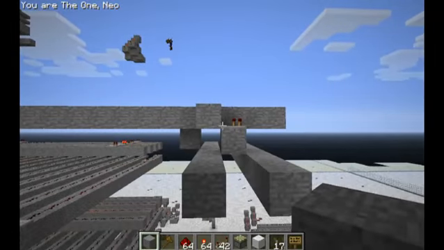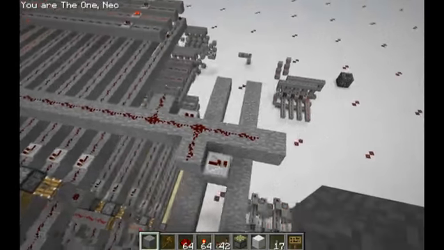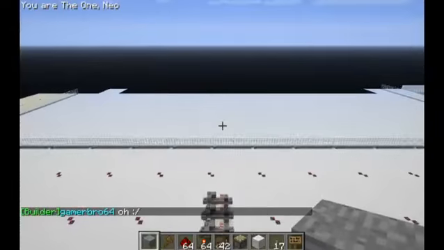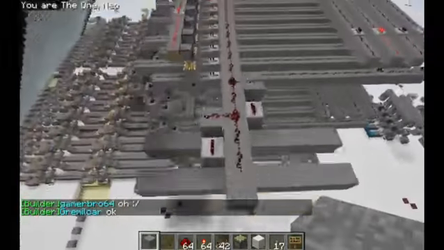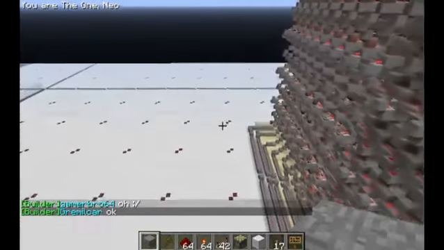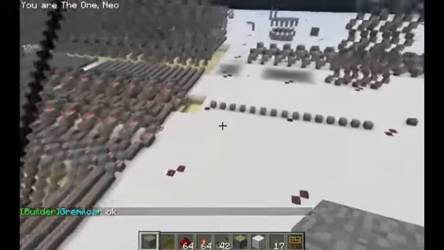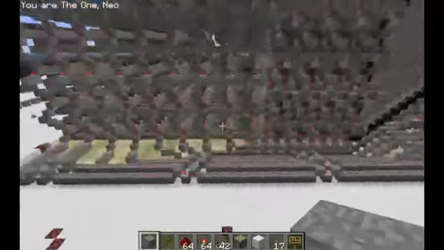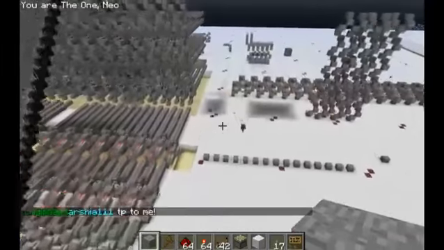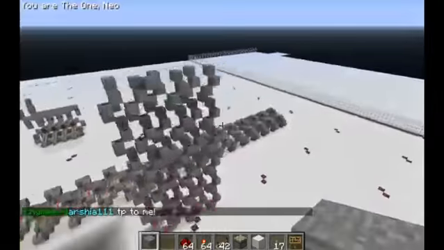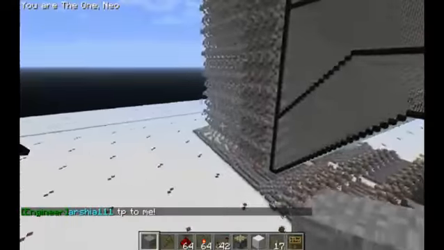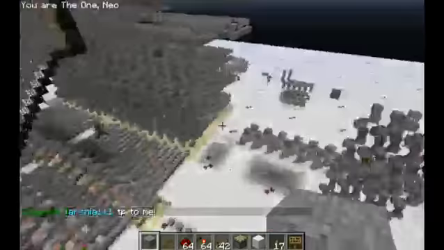Okay, so if we take this and we rotate it, because right now it's going this way, and we're going to be expanding it out this way in its current configuration, but that's not necessarily good. If we turn it around and we span it out this way, then not only will we have our outputs closer to where they should be, but it'll also be lessening, because if we start going out this way, then it just takes that much longer for the signal to reach around that way. If we start expanding this way, then it'll be fine.